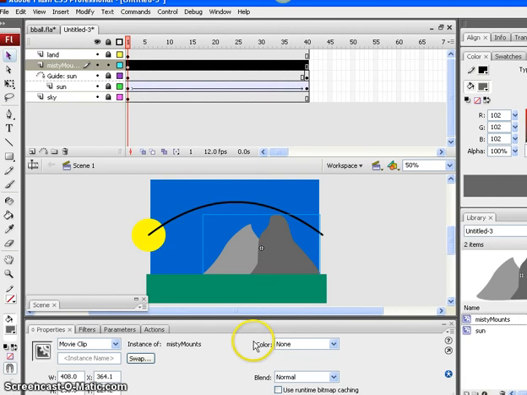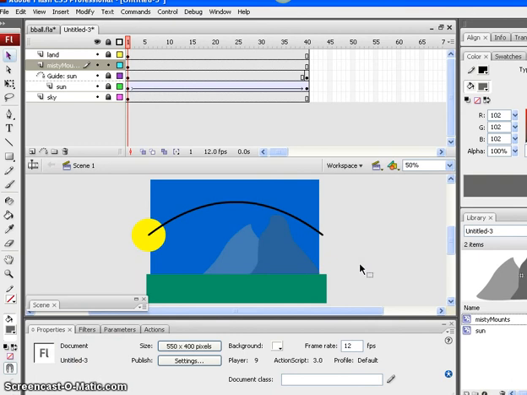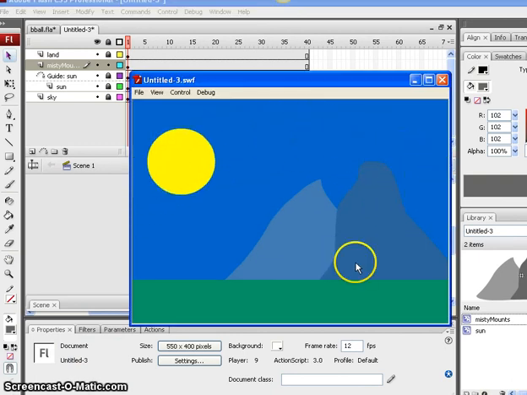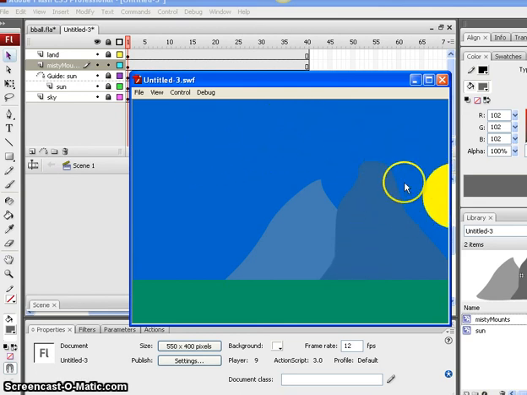And, now that we've got it as a symbol in our library, we can mess with the color effect. And I'm going to play with alpha. And alpha has a percentage that I can play with. Check it out. So I'm just going to go there. Wow, that's very misty. Look at those misty mountains. Control Enter. We're starting to build a scene for the movie. It looks like the mountains are in front of the sun. That's fine. I don't mind that effect. It is a cartoon. It's not serious.